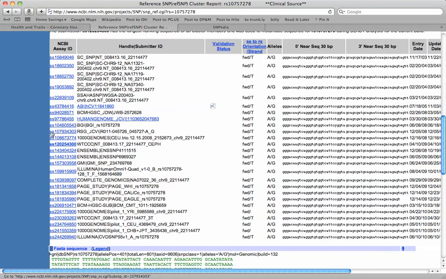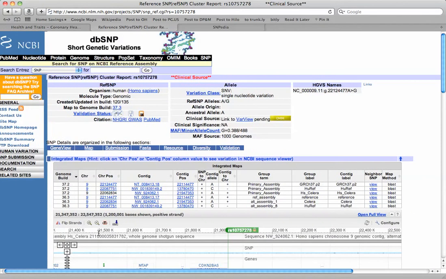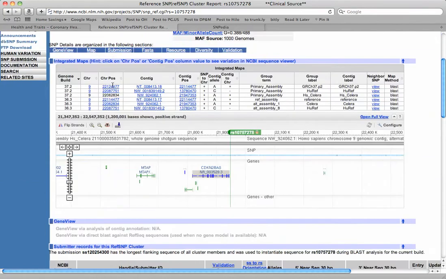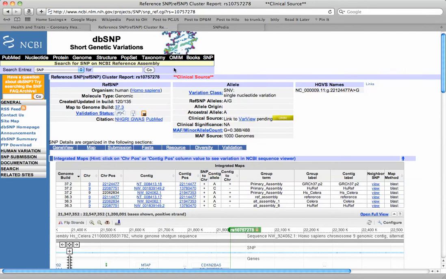So they take all these, or SS, which means submitted SNP. So somebody submitted this. They looked at a population. They found, hey, it's either A or G in this location, and they reported it. And some might find it's A or T. So there are three different possibilities for that location, but in this case there's only two so far found across the different populations in these studies. So then they take all that information for that location in the DNA and they give it a number and then a record.